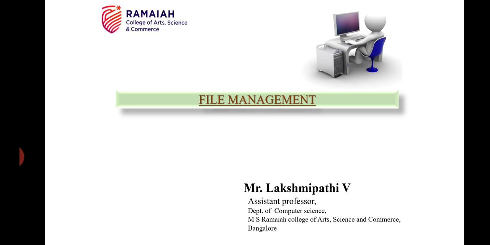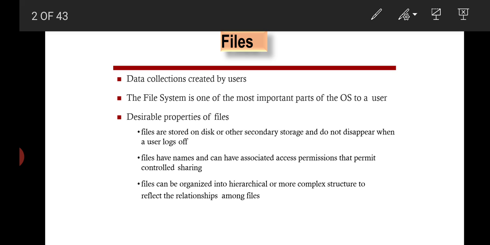When you go to your mobile phone and download any application, once you download it, you double click and it will be installed inside the system. That indicates that the file is executable. Once you double click, automatically it will run that particular file. That is what we need to store inside the system using a certain format. We call it file management. It is one component of the file system.